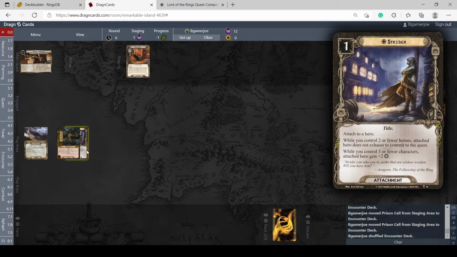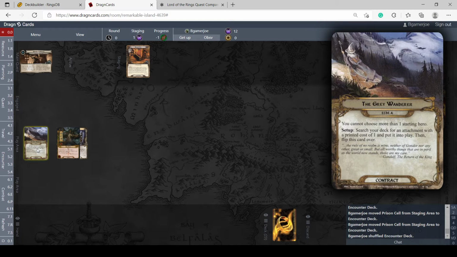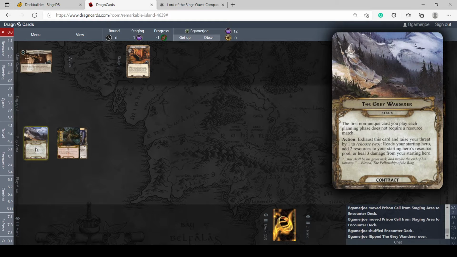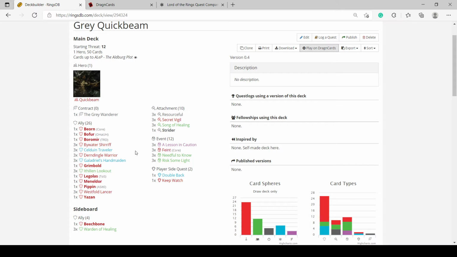I figured he could quest for 4 with Strider and potentially attack and defend, although his defense is horrible. With his built-in ready, and then I have built-in healing already with the Grey Wanderer. And I'll start at 12 threat, which is not bad. Here's the deck over here.